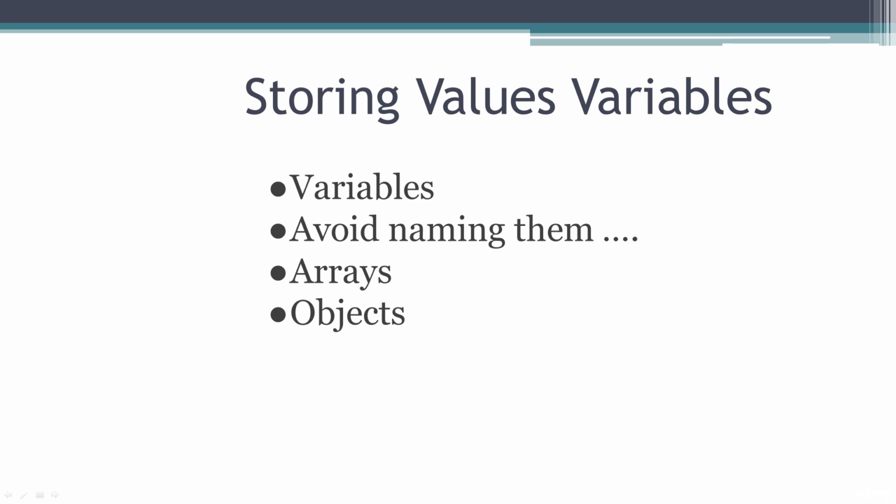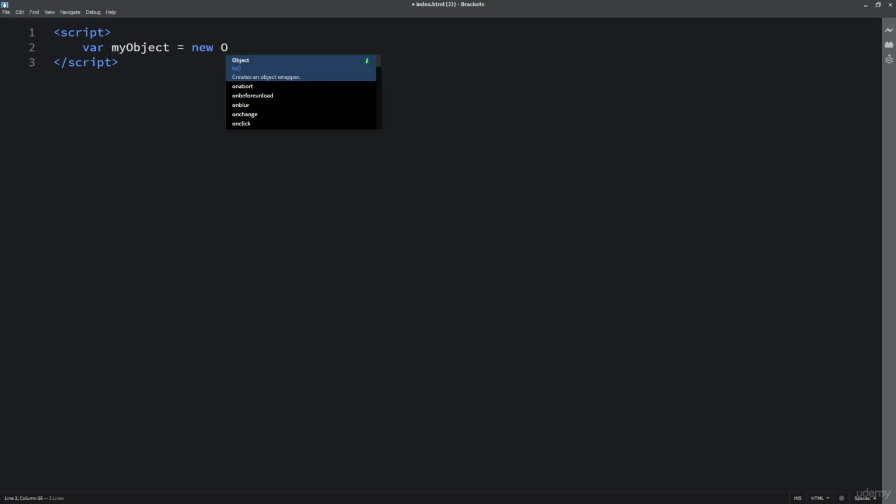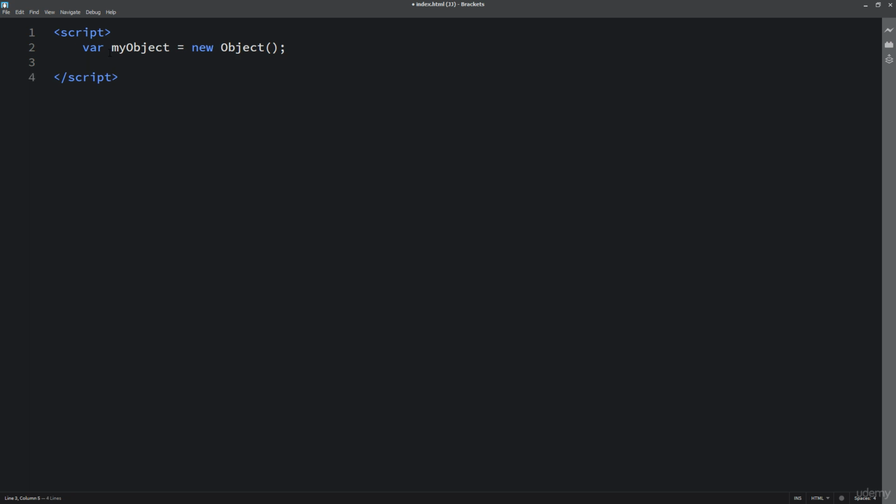Let's open up our editor and start adding in some objects in JavaScript. So we've just got a plain JavaScript file or an HTML file that we've got some JavaScript in it, and we're going to start creating some objects. The first thing, it's going to look very familiar. The same as when we set up the array, we're just going to create a variable called myObject, and we're going to define it as a new object. And this is going to create an object wrapper where we're going to be able to contain content into the myObject variable. And again, it's going to hold multiple values.